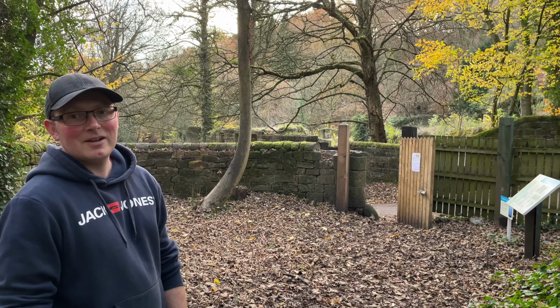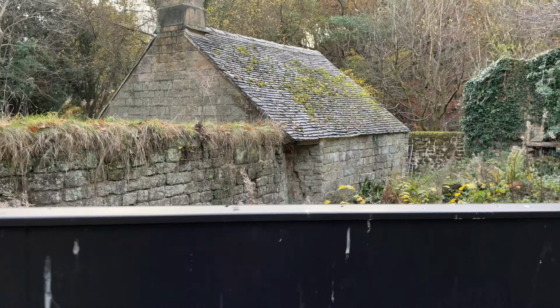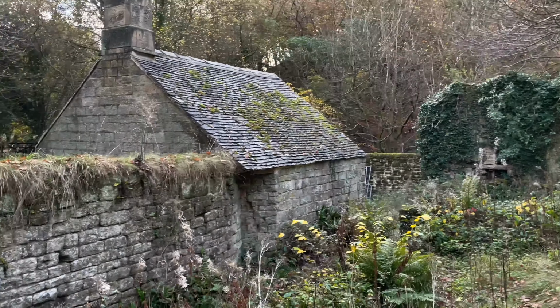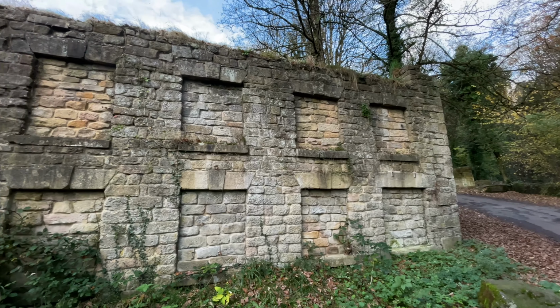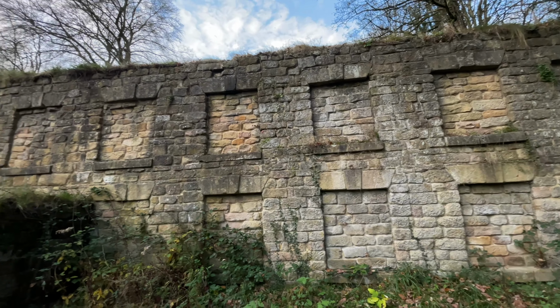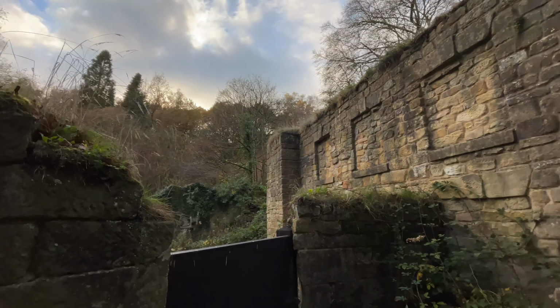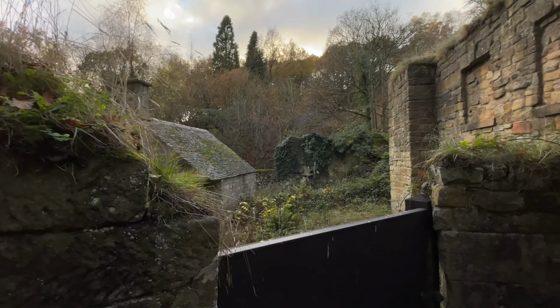What's in there, my love? Is it worth looking? If I was a little bit taller, I could tell you. I'll have a look over with this. I can see quite an old window. Yeah, over there. But otherwise, I'm a little bit too short to be able to see anything. You and me both. So I'll just show you this wall, the front of this old mill, which is lovely. And there you go. It just leads off over there into the abyss.